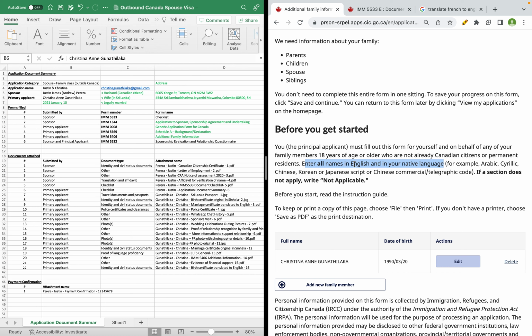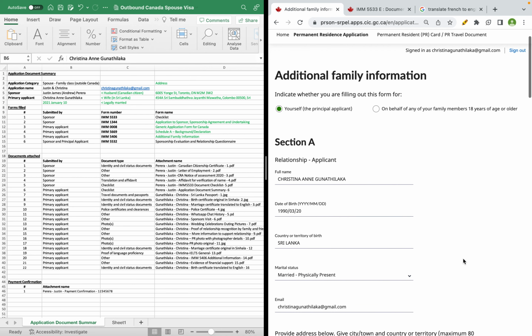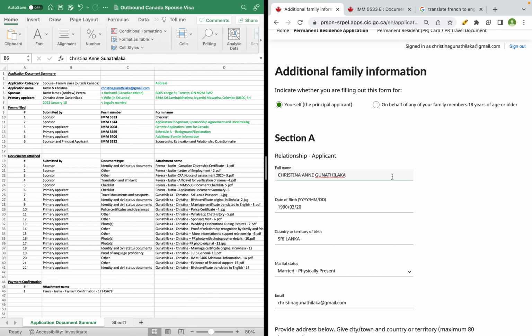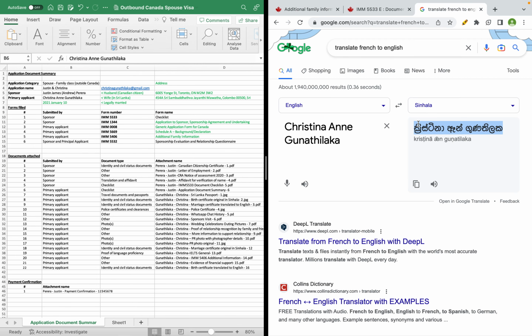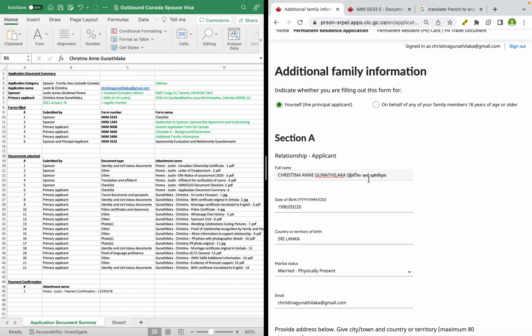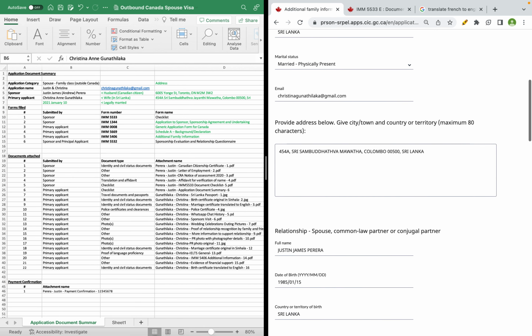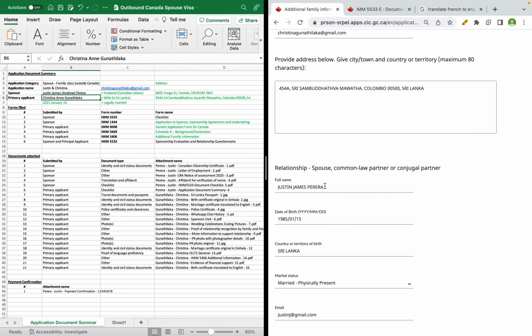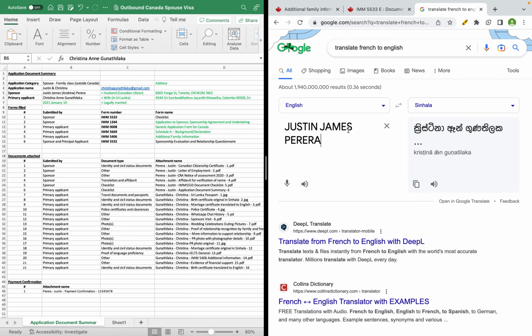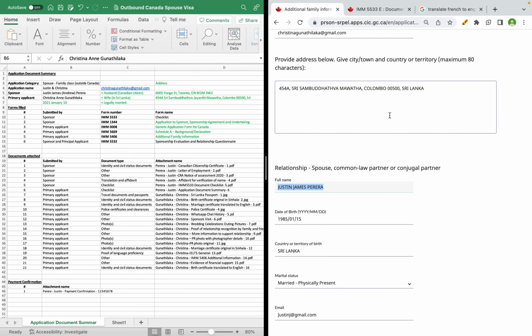How I will do it is I will go and edit the application, and Christina Gunathilaka, what I can think of is including it here itself. Okay, so let me copy this and put it here, and let's copy this name, translate. Make sure in your native language the spellings are accurate.